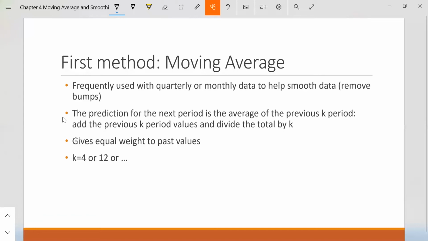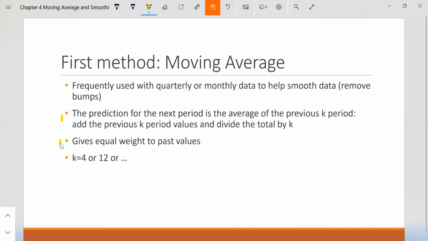So when you use the moving average method, the prediction for the next period is just the average of the previous K periods. And of course, we're gonna determine what the value for K will be. You simply add up the previous K values divided by K to get the average, and you say that's the prediction for the next period.